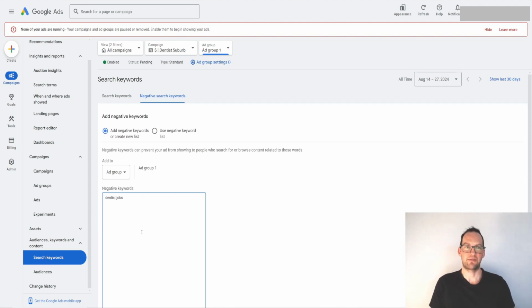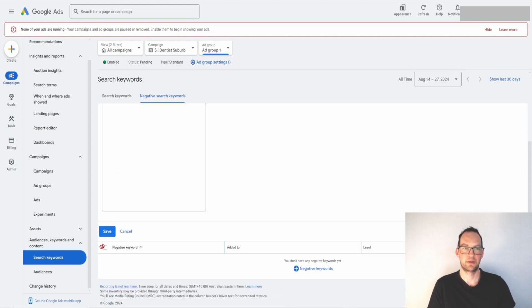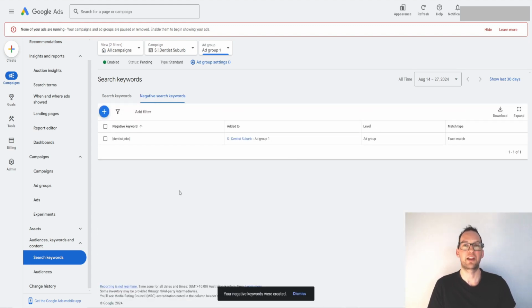One thing you want to be really careful of is having a broad match like this, because if you have this, it means that your ads aren't going to show up for dentist. So instead we might leave the word dentist out and just have jobs. Or the other alternative is we could put in our brackets here, which, if you remember, the brackets mean exact match, so that's going to stop our ad from showing up. And so we can apply that to either the whole campaign or to the ad group. So we can hit save there. So that's another way you can add negative keywords.